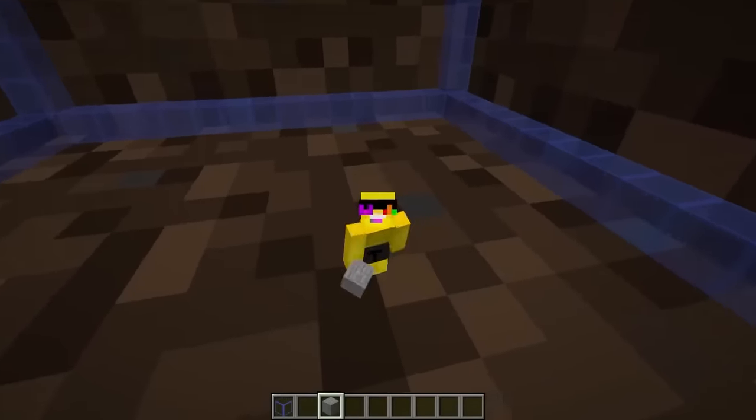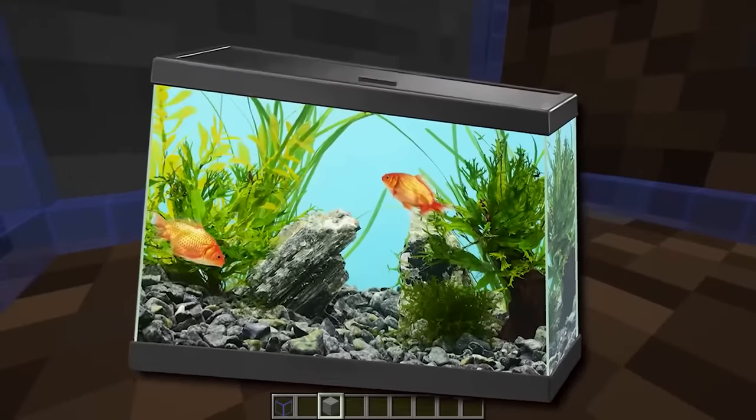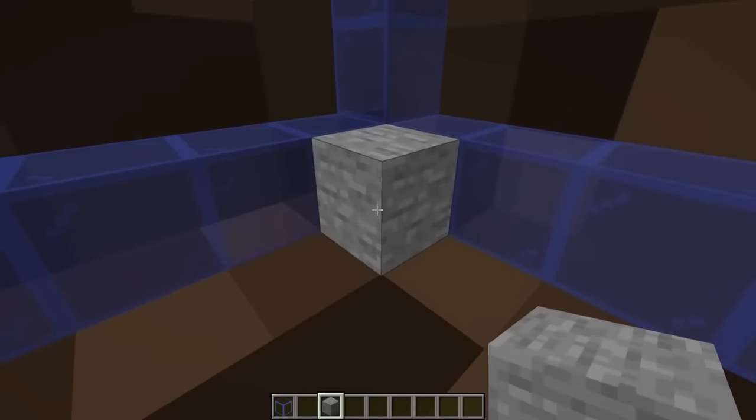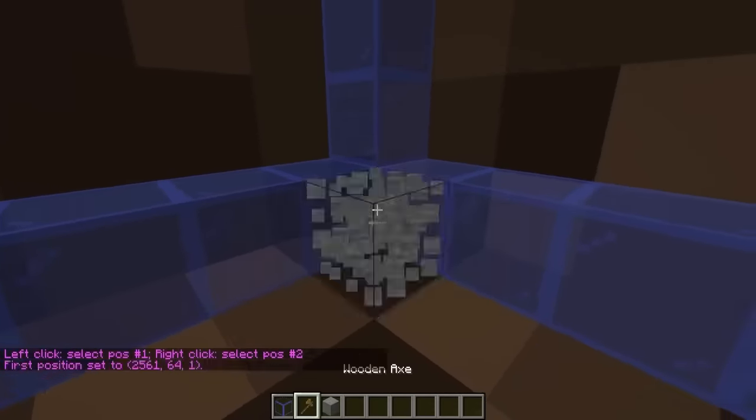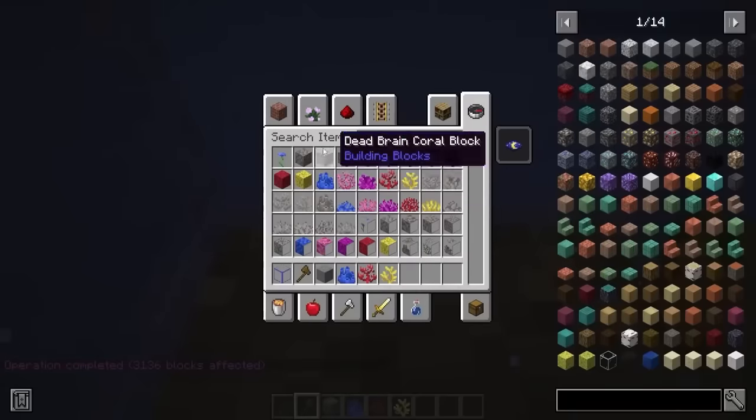Let's freaking go. Now I build an underwater aquarium. I gotta go like this. Grab a world edit wand. Set water. Let's go. It worked. This is epic. Then I need to grab some coral. Yes, this place is gonna be beautiful.